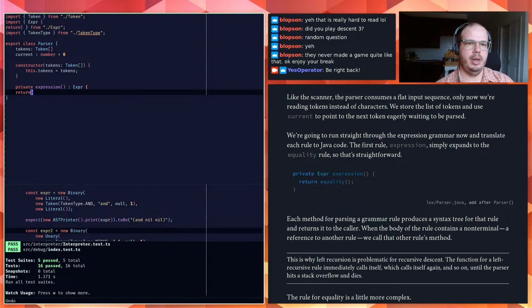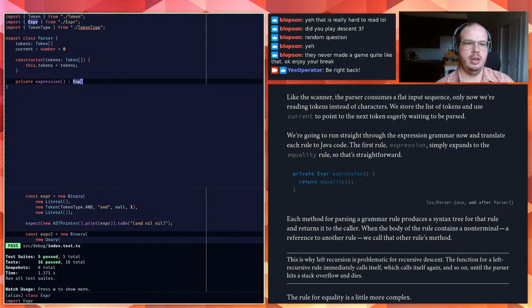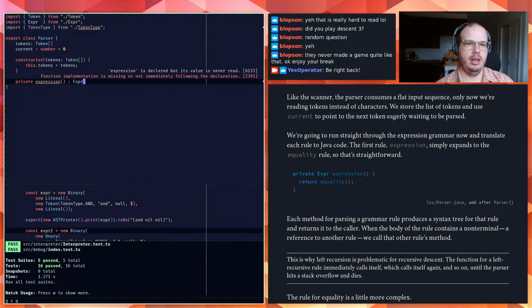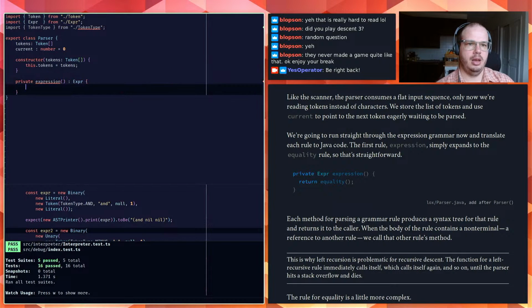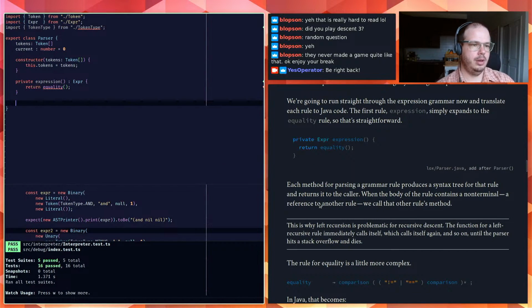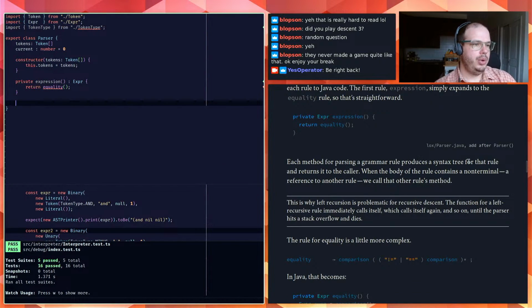Oh, I still have my multiple cursors. I didn't notice. Okay. They're gone. Okay. Return equality. This, of course, produces a syntax tree and returns it.